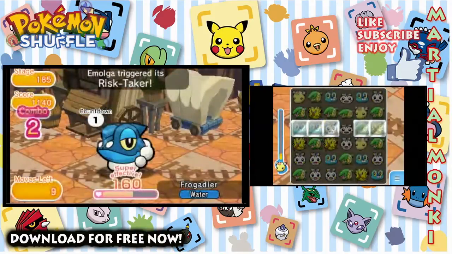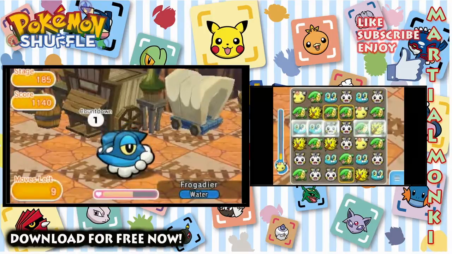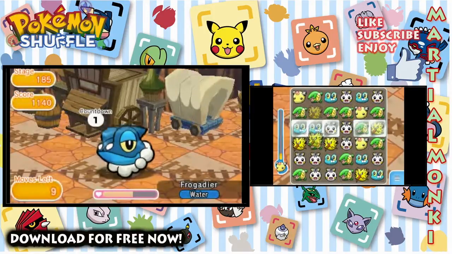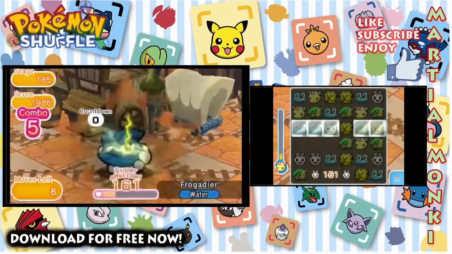So, alright, yeah, this is where it becomes very frustrating. You have a load of Froakies on the field, which you don't really want to match up because they are pretty weak and ineffective against its own elemental type. So what we want to do here is, do you know what, I don't even know what we want to do. We obviously want to clear a path for ourselves from the top, but I can't really see any way of doing that. That's probably a sweet move there, a little mix and match which made the drop down on the Emolga.